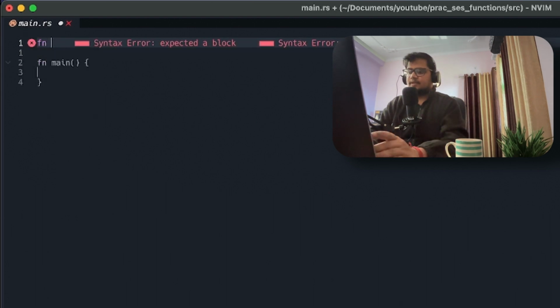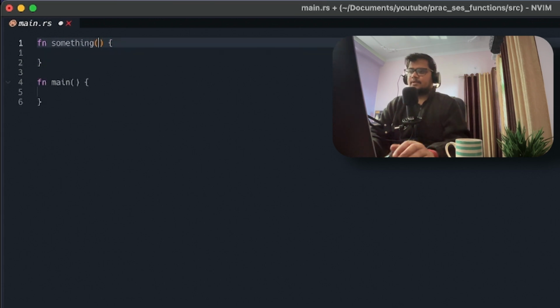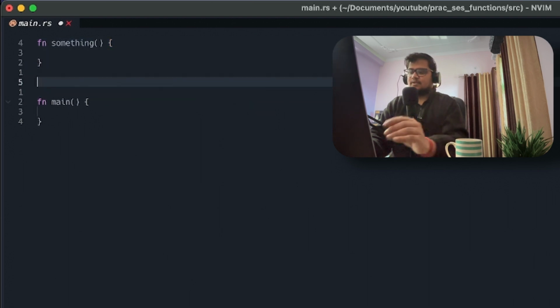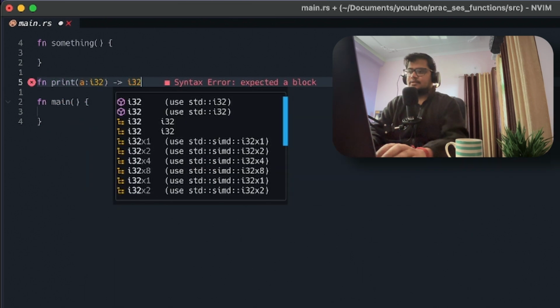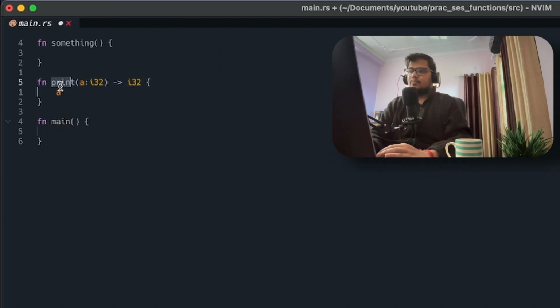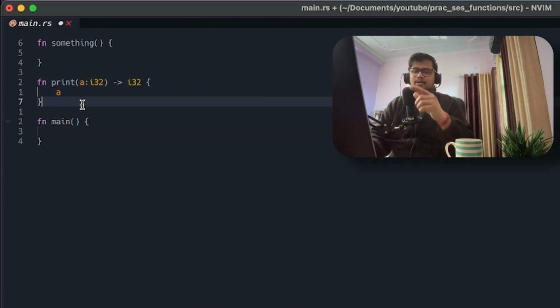For that, we will create a simple function, something. This is a function signature. Now a callback function is one where we pass a function as a parameter, right? So let's create our function first, which we will call a callback function. Let's name it print, and it takes an integer value and returns an integer value. Now we will pass this function as a parameter into another function.